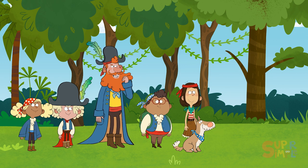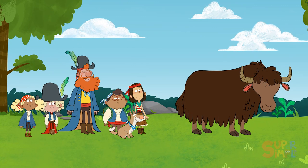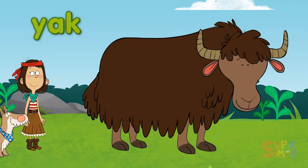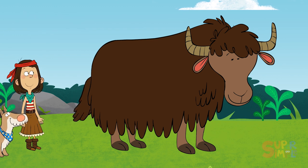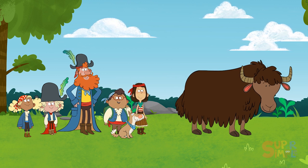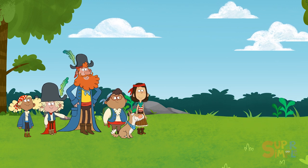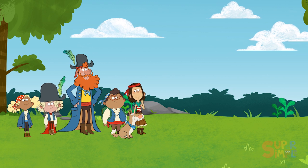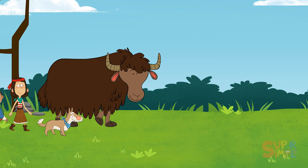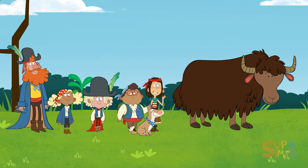Now, where is that treasure? I see something! Wow! What an unusual looking creature! What kind of animal is it? That is a yak. Yaks are related to cows, but this animal has long shaggy hair. Wow! Did you see that yawn? Are you tired, Miss Yak? May I call you Yasmeen? Yasmeen the Yak? Wait, Yasmeen! Where are you going? Are you leading us to the treasure? Shh, Sammy. Let's not yell. Let's just follow her quietly, okay? I think this is as far as she's going to take us. Let's keep going. Thanks for your help, Yasmeen.